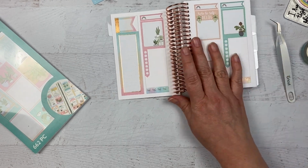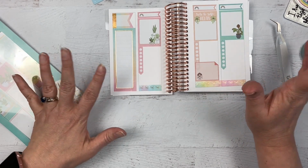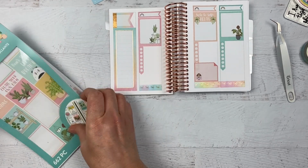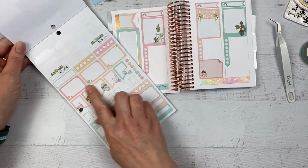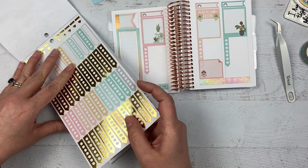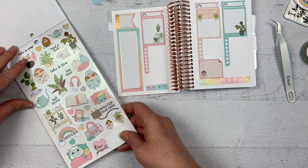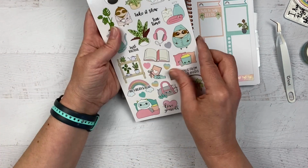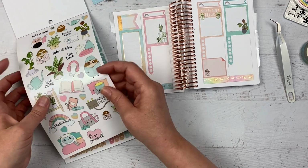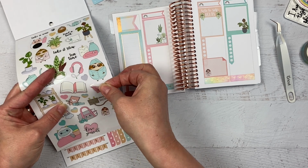I like it. Well, now I've got everything I kind of need in here, right? To remind myself of things and to do stuff. So now I get to just pick a little bit of decoration that's super fun. There are these fun things, but I kind of feel like if I put those on, then I'm going to use up space that I would need for writing. So I'm going to look at these. These are on the clear paper, and I think a couple of these would be really fun just to throw on there. You know, this is an anti-stress kit, which is great.